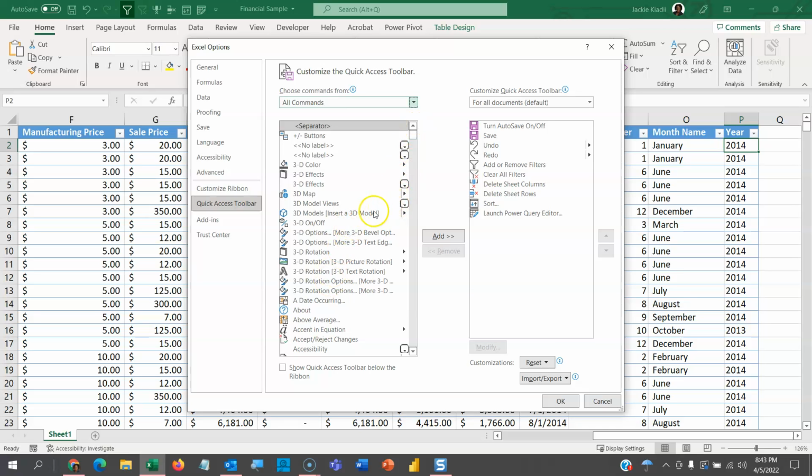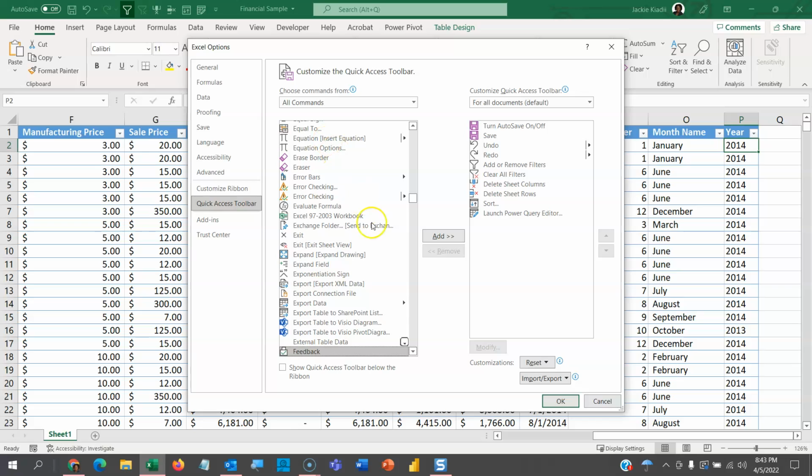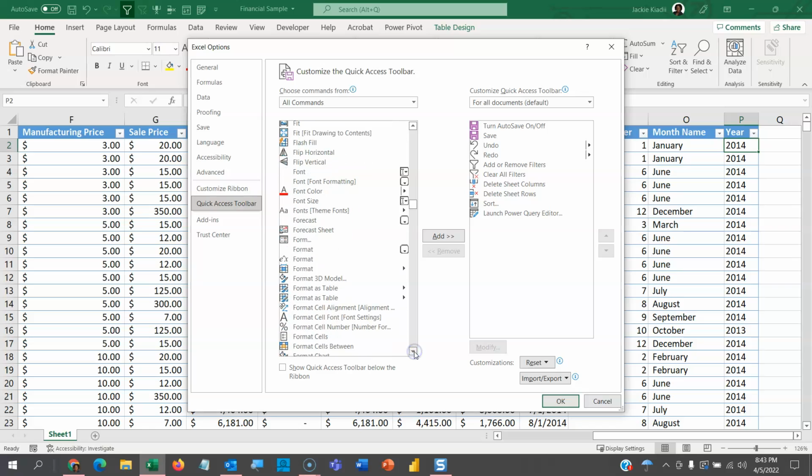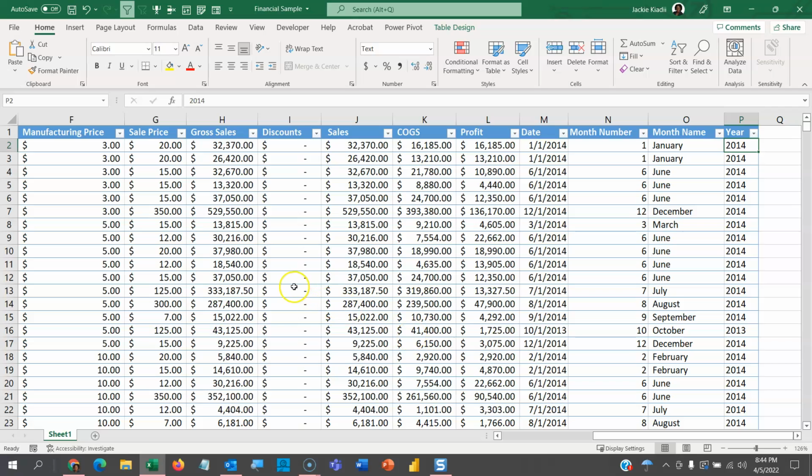Instead of scrolling all the way to the letter F, all I do is select any item on this list and hit the letter F, and that at least takes me to the commands that start with the letter F, and then I do a little bit of scrolling and I find my form command. To add it to the quick access toolbar, which this pane on the right hand side shows you all the commands that are on my quick access toolbar, you can either double click it or you can single click and hit the add button. So I'm going to go ahead and double click. And there it is on the quick access toolbar. Click OK. And now it shows up.